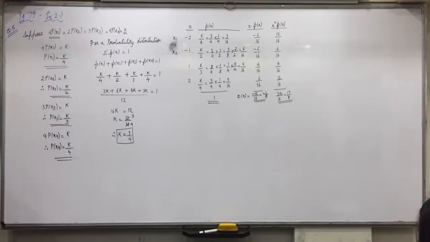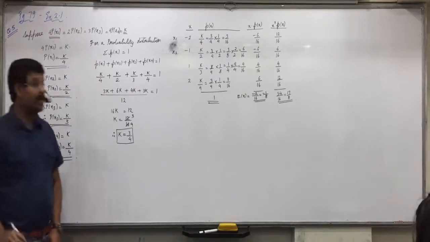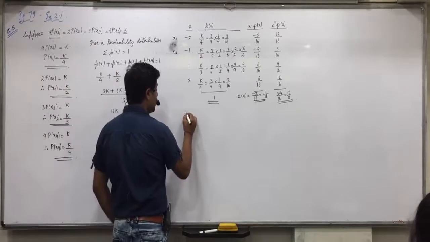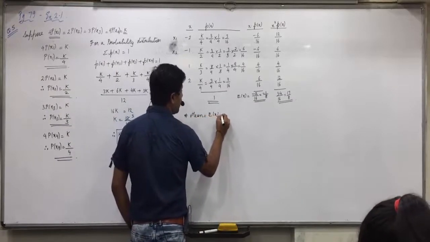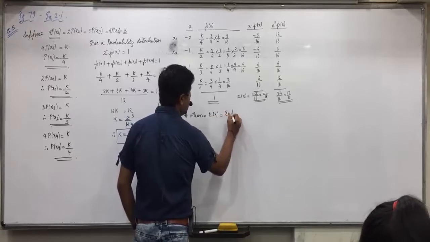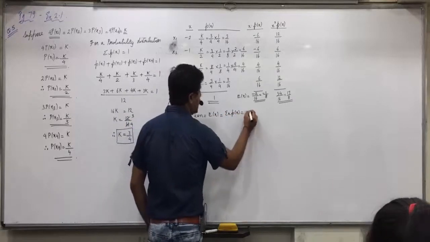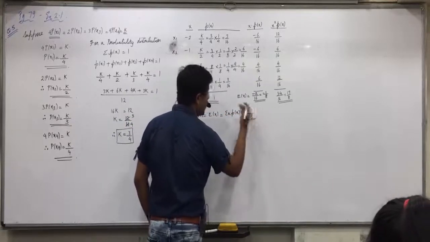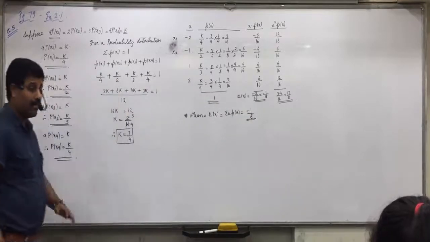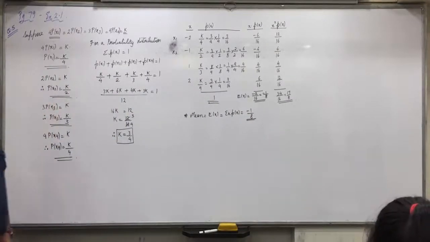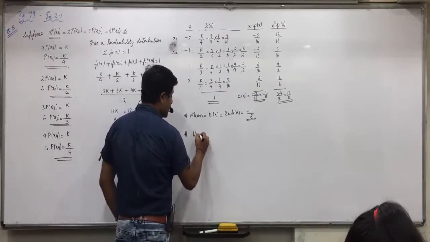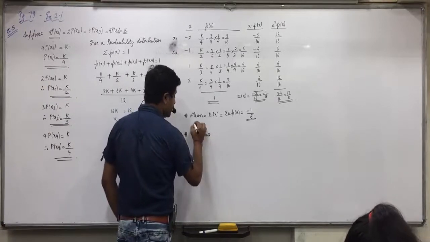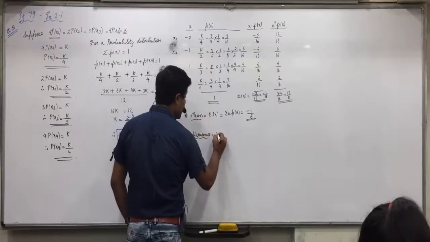Now what is asked in the question, mean and variance both? So first we show the mean. Mean is Ex, that is sigma x px, that is minus 1 by 8. We've already done the calculations. Otherwise we would show it here doing the LCM and all, which is more complicated. Variance is equal to Vx.